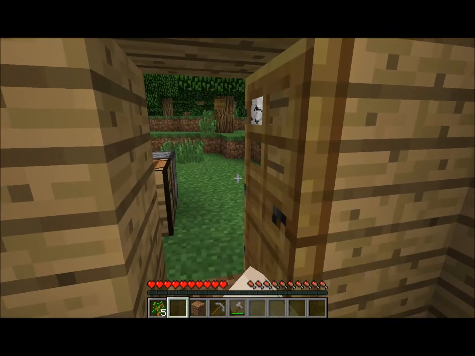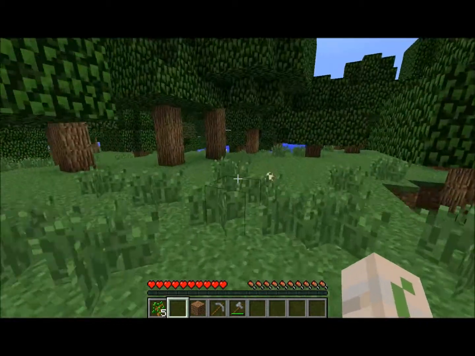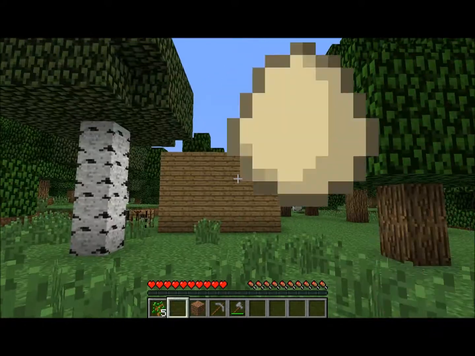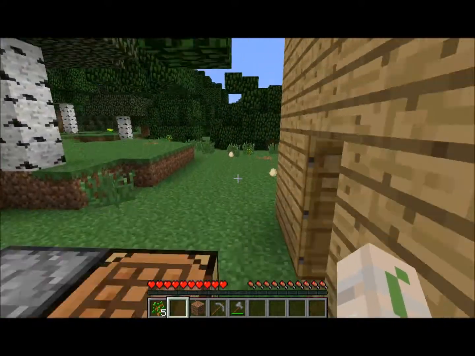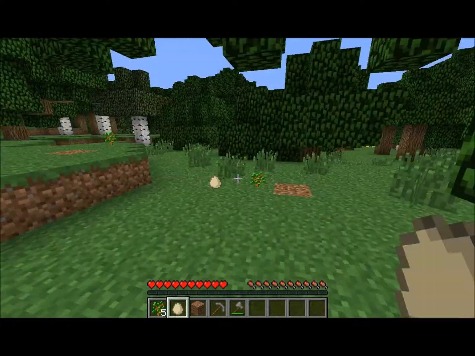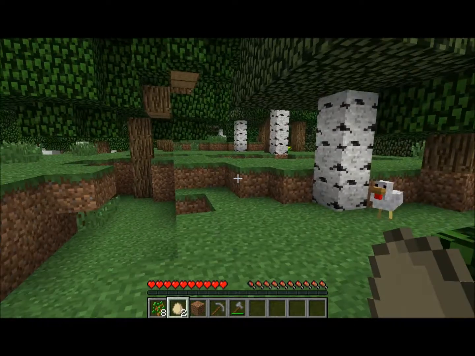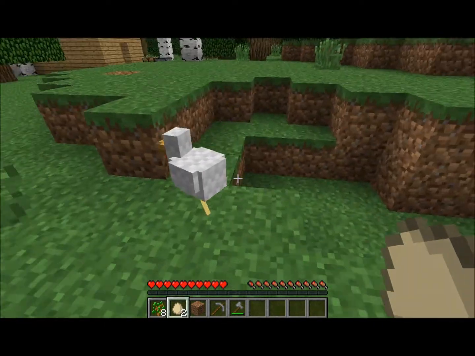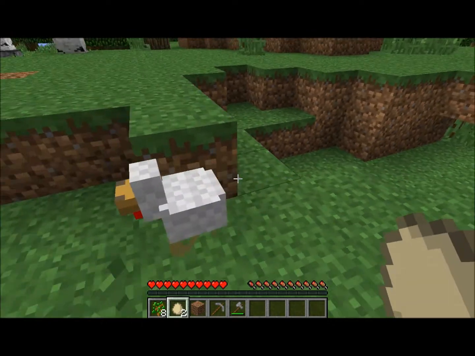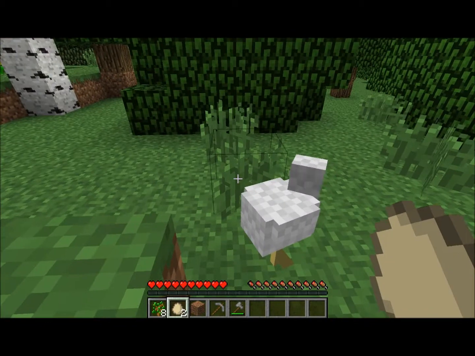I'm excited. Okay. So, we have built a house. Now let's throw an egg at it. Ha! I egged my own house. Ah, yes! Eggs of mass destruction. Mass destruction. Yes, chicken. Give me more of your eggs. I know they are destructive devices.